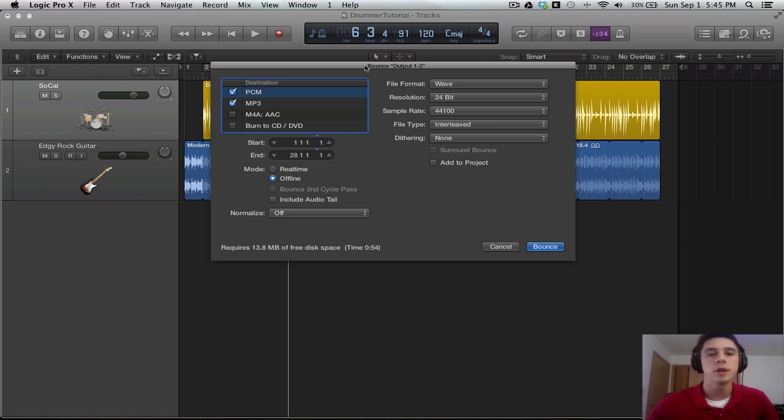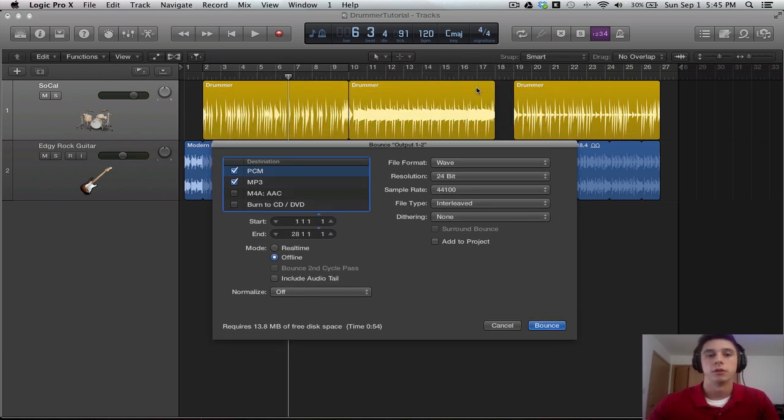So if you open up the bounce menu and you do not have your loop on, and you do not have any file selected, either MIDI or audio, then your start and end will be based on the start and end that is being shown in your range window. As you can see, the start is at 1 that I have set up, and the end is at 28. And you can see that here in this bounce menu. So that's what's going on here.